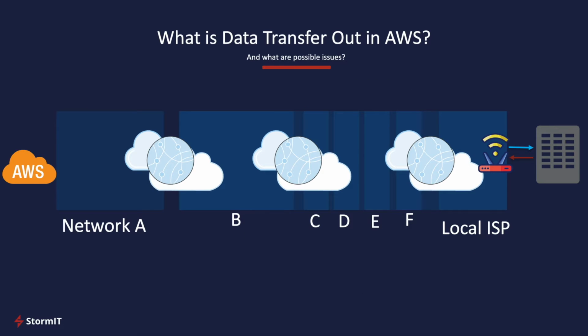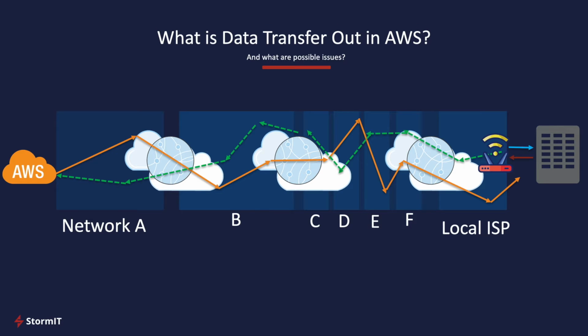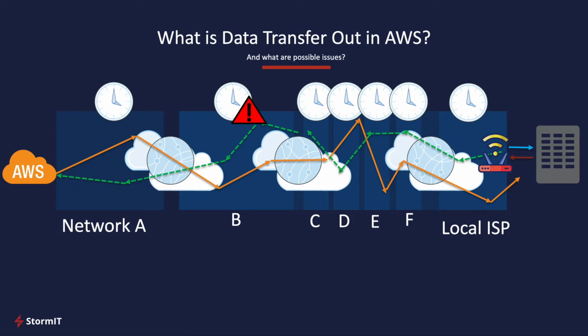Let me show you in this simple diagram what I mean by better performance and security, so we can understand what threats are and what path the data must take during the communication between AWS and resources or users outside of AWS. On the left side, we have AWS Cloud, and on the right, the on-prem corporate data center. At the moment data leaves the data center, the path leads through a large number of networks, and you run the risk of possible delays, disconnections, or even security risks.